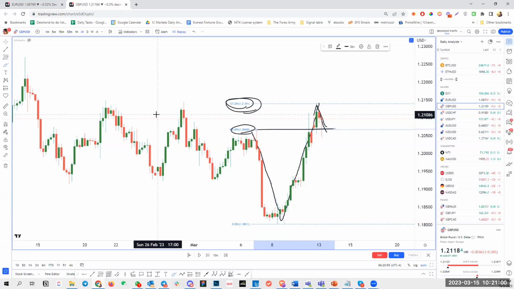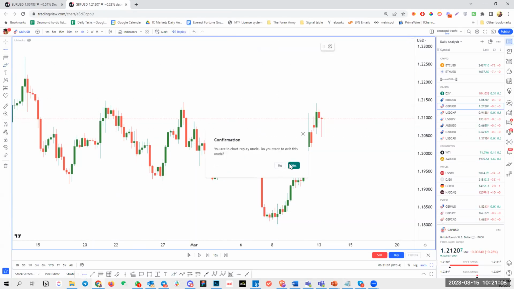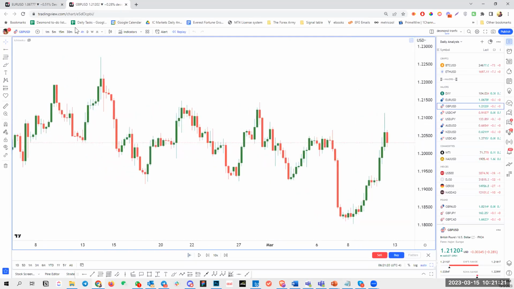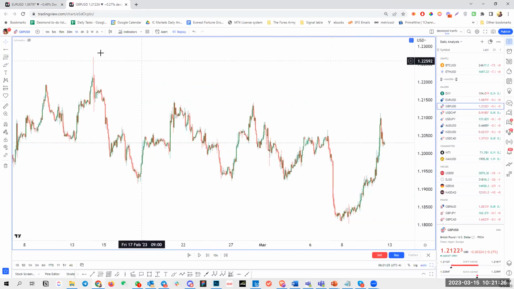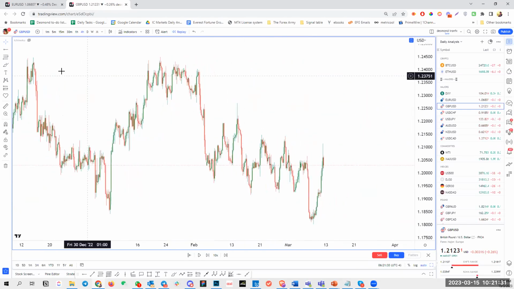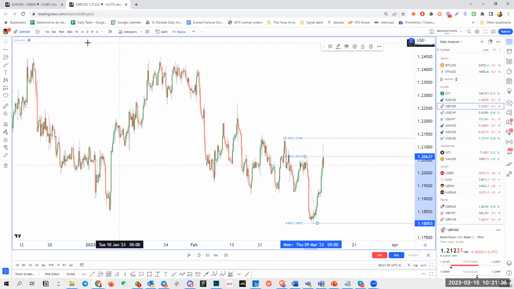The success of this strategy lies in confluence. Okay, what do I mean by confluence? In this particular setup, if I were to do a bar replay feature, so I think it was a 4-hour chart. In this particular setup, when we did the Fibonacci retracement, Fibonacci extension, I noticed there's a 127 over here.